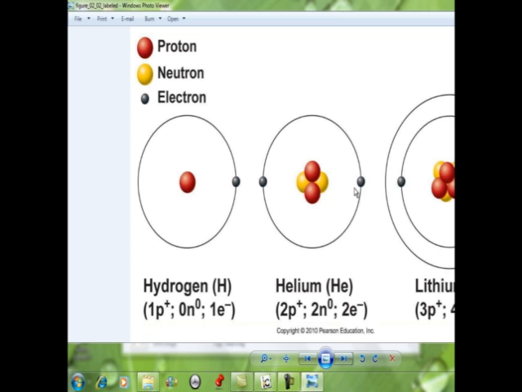So, if I'm hydrogen and I only have 1 over here on this side, then that's going to be in my first energy level. What do I need to be stable? I need another electron. Or what if I get rid of that? Will that make me stable? Yeah. How about helium? What's he need? Nothing. He's in a group called the noble gases. And these elements are not very active because they don't really need anything to be happy. They're all set the way they are.